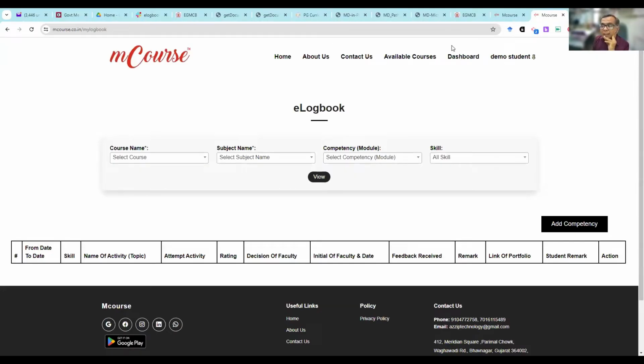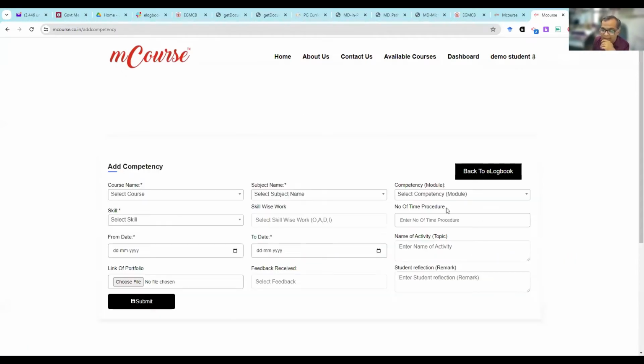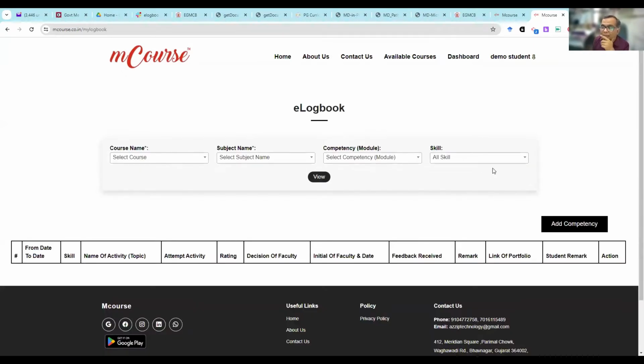Okay, so only this much student has to write, and they just have to click on submit button. Okay, clear to all the students? So only this much is the student's role to submit everything. So if you want to add something else, again you have to click on add competency. Now what will happen? Most of the time you all are going to use a mobile. Am I right? You will open this link in your mobile and you will upload everything, because every time you will not have your tablet or a desktop. So there are chances of error.